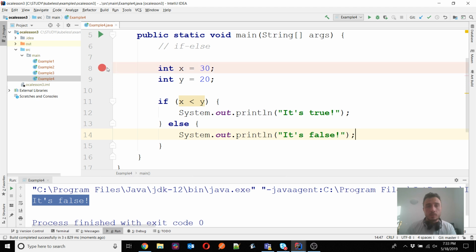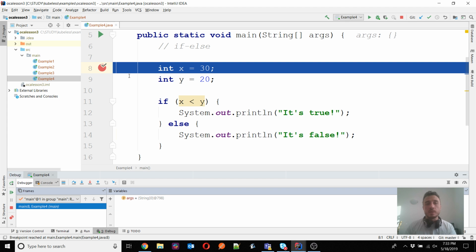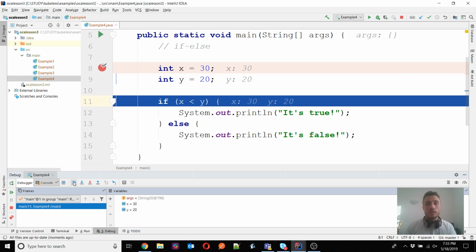Okay, and now let's take it step by step with the debugger. So I can use the breakpoint. I can place the breakpoint on my first instruction here, and then instead of running it directly, I will run it using the debugger. So the execution will stop on the line where I have placed the breakpoint, and then I can step over again.